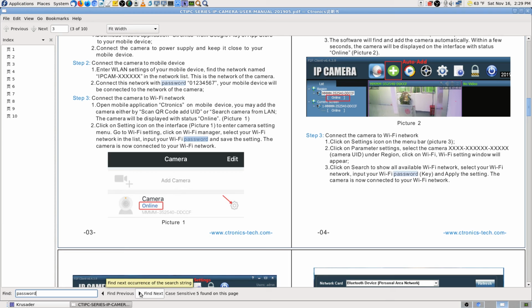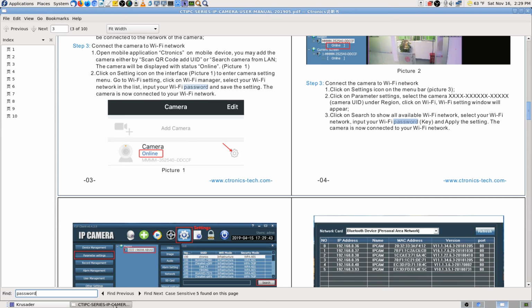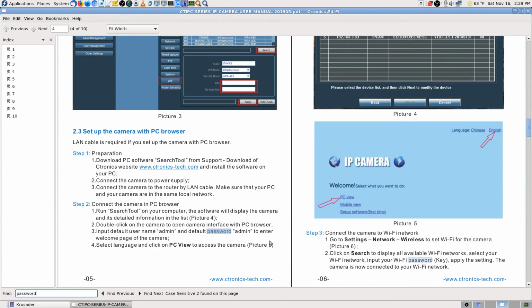That sticker might have had another password, like a Wi-Fi password or something. That's what the browser, admin. Yeah, they're different. I just remember that.